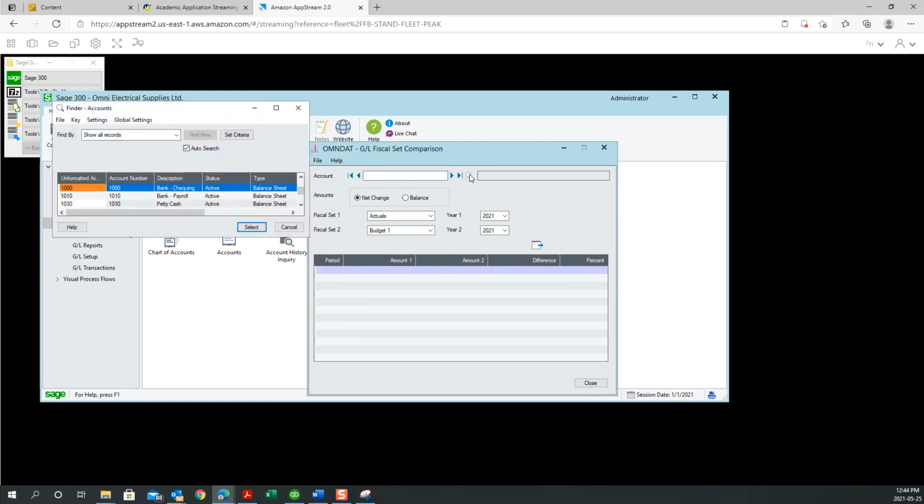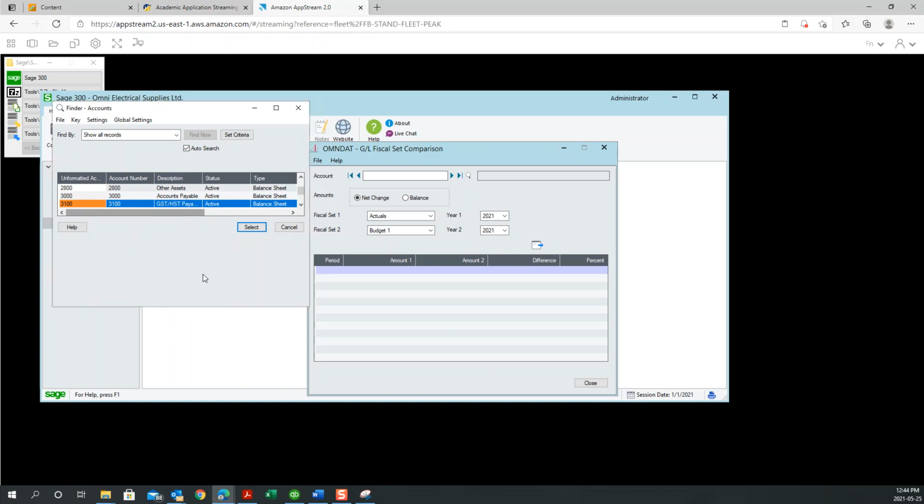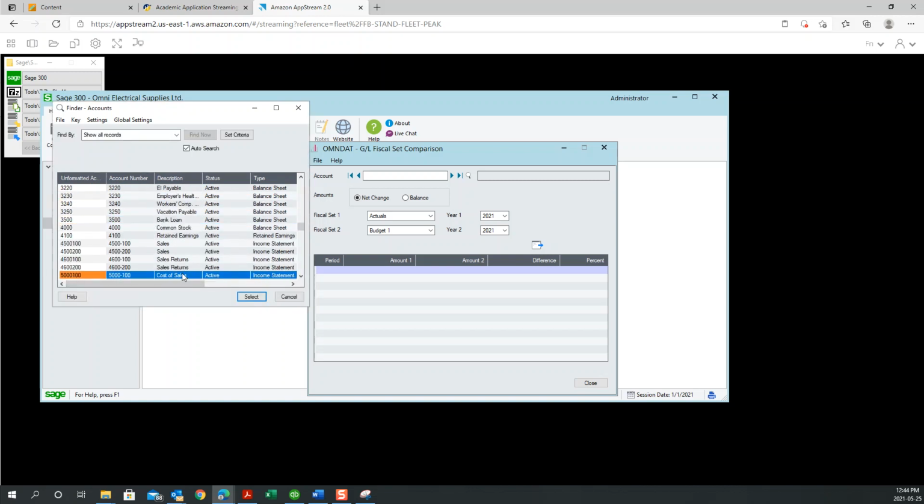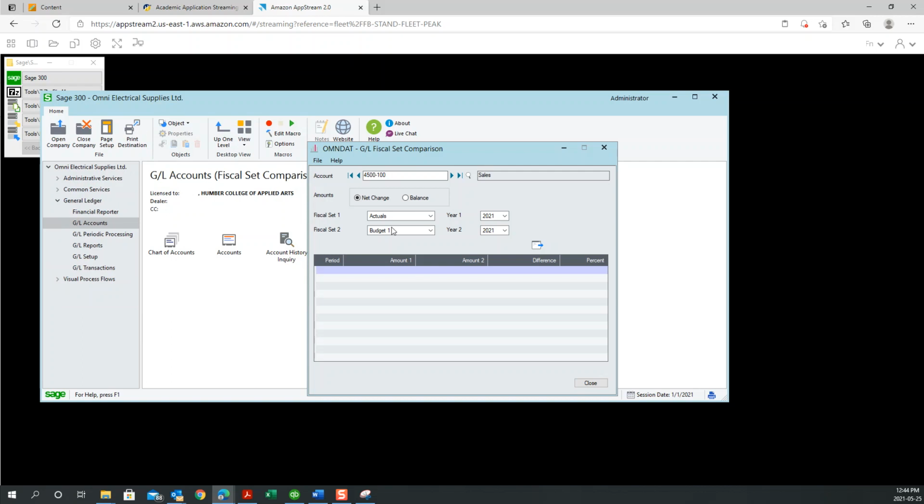For example, you completed the month of January. You wanted to compare your actuals with the budget. What you can do is open up the sales account, and here you can say, compare the actuals with budget 1, and you click on the arrow. You see that there are no actuals right now, you only see the budget. So once you have the actuals, you see the actuals, you see the budget, and then you see the difference, and it tells you whether you're doing good or bad in a particular month. Okay, that's how you can use the budget.